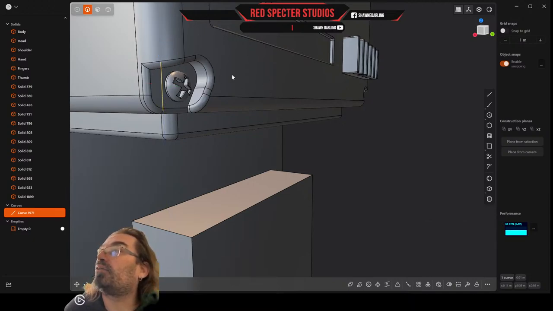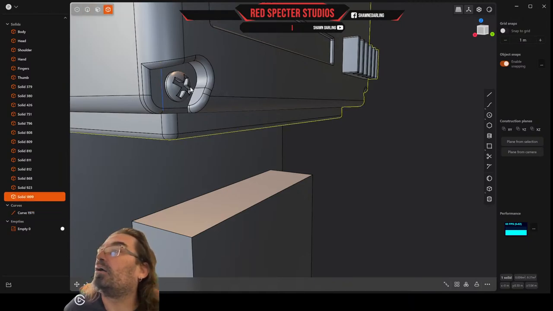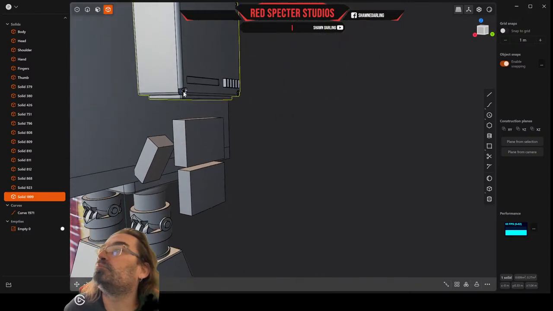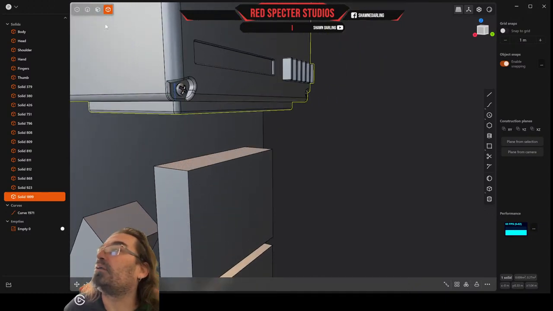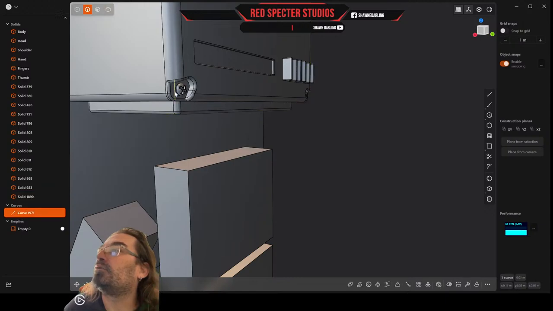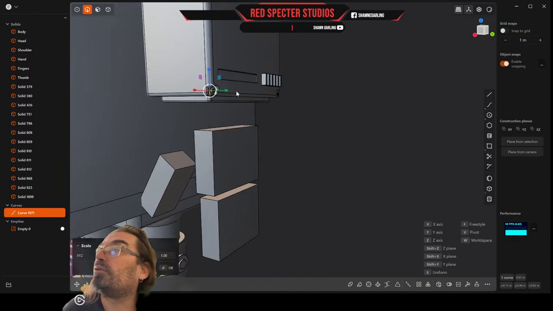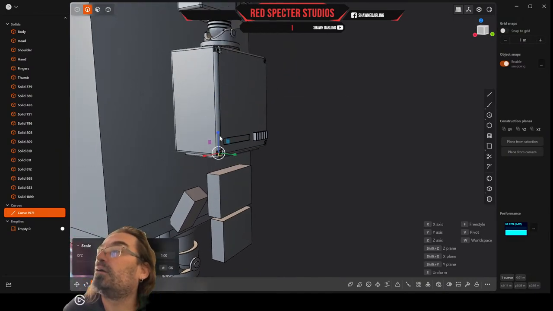Because it's trying to cut the whole box, and because it's not cutting the whole box, it probably is failing on cutting the screw, because it can't only cut the one part. And if it can't cut everything, then it doesn't count it as a cut. Well, I have a better idea. I'm going to grab the curve and scale the curve. I'm going to just meld those parts back together after I cut them apart. I've done this before. So we'll do that.